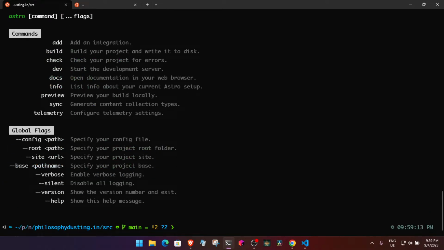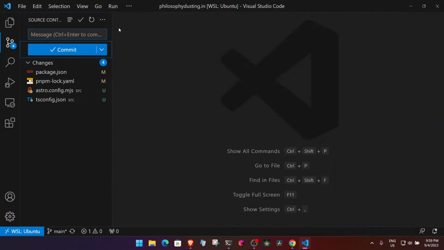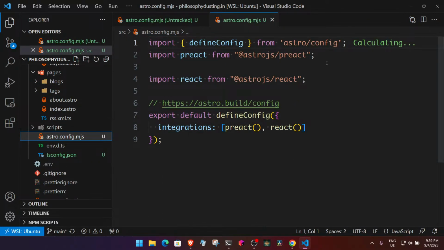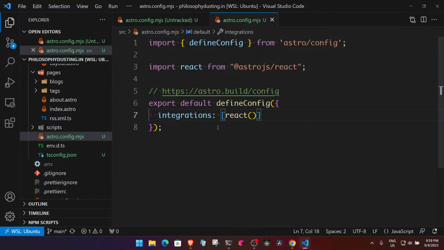No. Add build. There's no remove. Wow. Remove react. Okay. But something changed in this Astro configuration for sure, for no reason. Don't need this. I'm good with React only.